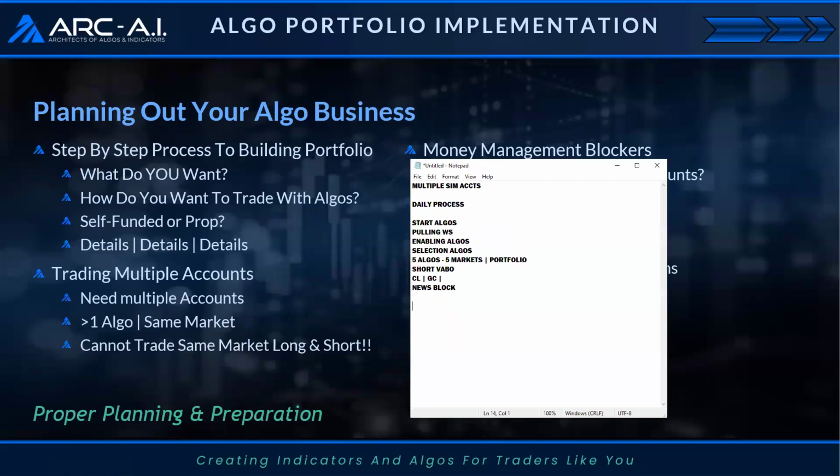So, start in sim, then once you're comfortable, and everybody's timing is going to be different, then go to, whether you're trading the evals or the prop PAs, or you're trading your own funds, live accounts. Start small, then build. Here's my take on trading in general. Whether you're trading with algos, with indicators, or fully manual, I don't care how you trade. I do care, but based on this, I don't care.